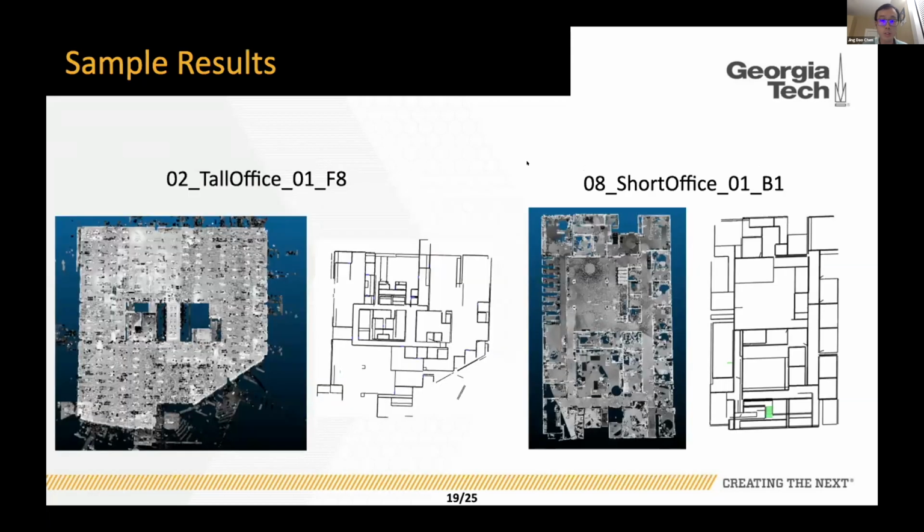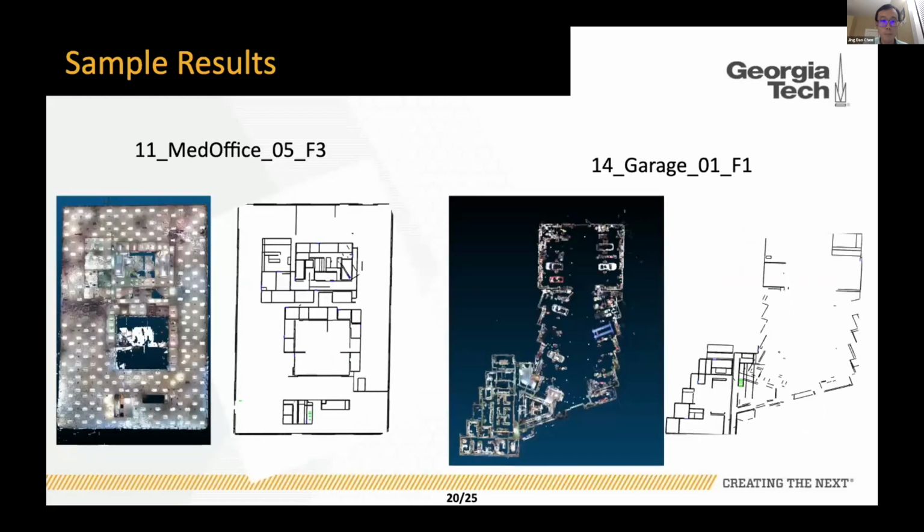The next few slides will show some sample results that we were able to get on the test set. So here are some results on some office buildings. In each set of figures, the left shows the input point cloud and the right shows the reconstructed floor plan. And these are some other results from office buildings as well as parking garages.